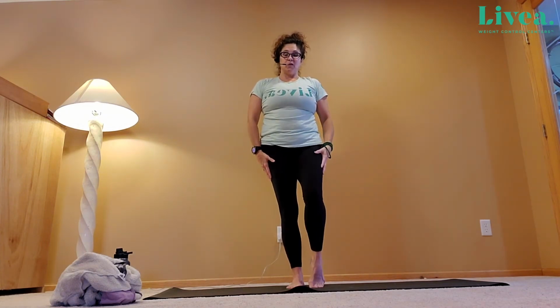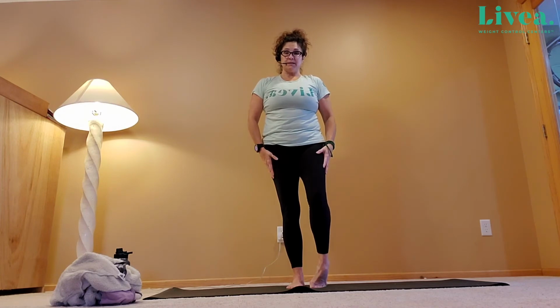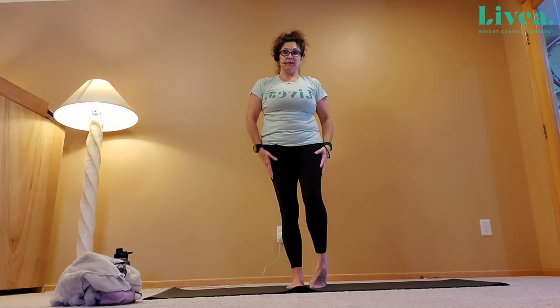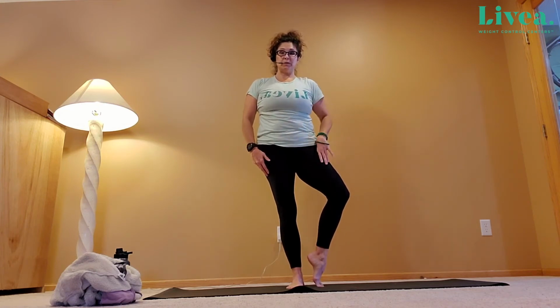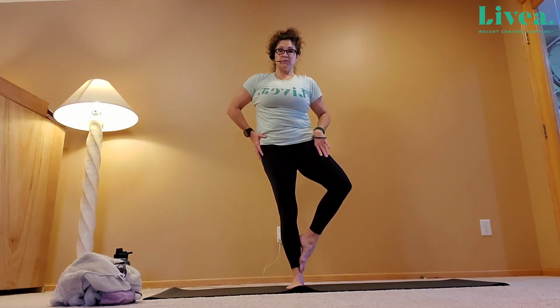And let's go on to the other side for the tree. We'll ground through that standing leg. It's the other side. Okay. Now remember, if this is good, this is good. Open using that knee. Knee opens the gate. Go where you would like to go today. Fix your hip if it's sticking out.